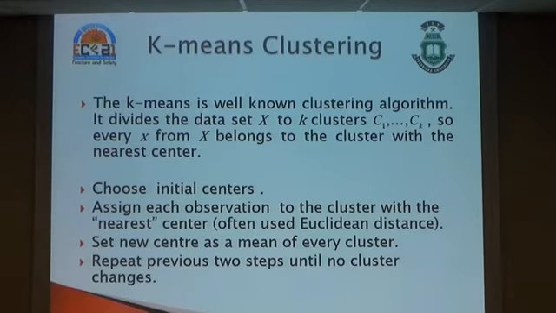Okay, just a few words about the K-means algorithm. It's one kind of clustering algorithm. It's quite easy to implement, it's very fast, and I start with initial centers. They can be chosen in many different ways, but very often they are chosen randomly, and then each observation is moved to the center where it is nearest. Very often the Euclidean distance is used, but any other is also possible. Then new centers are calculated, and the algorithm continues until there are no changes.